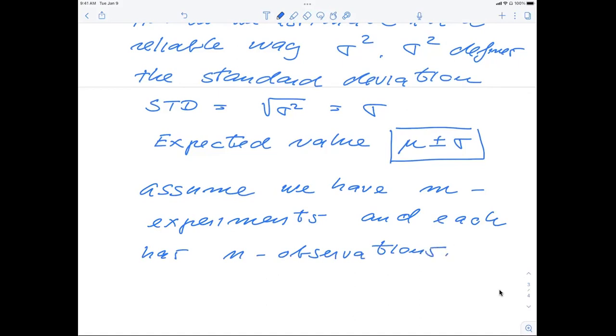Now you can view this in many different ways. So one way to view it is that you run your program in parallel and you have M different processes. And in each process, you compute N Monte Carlo calculations. So that means that you have M different processes, and in each process, you perform N calculations of your energy. So that's one way to view the kind of data set which you can produce.